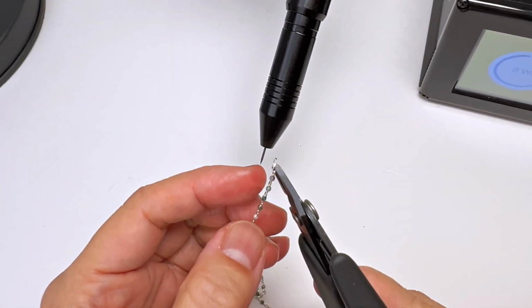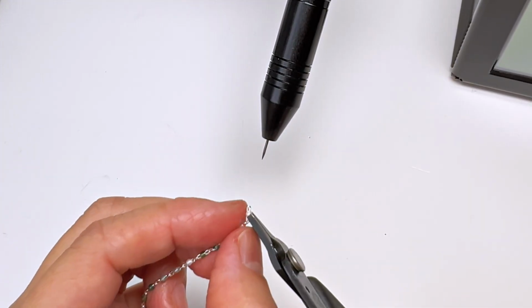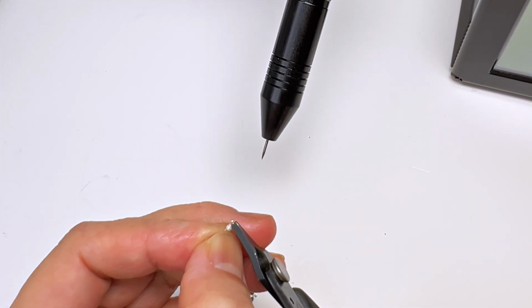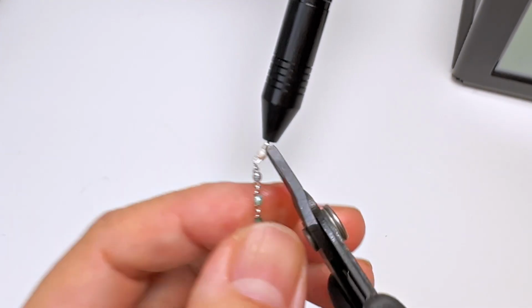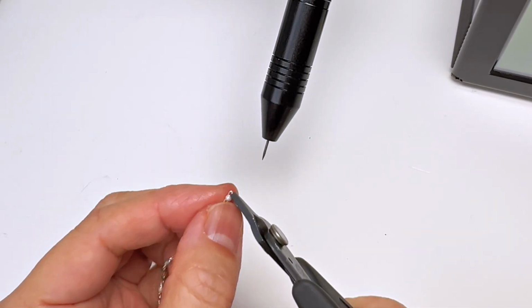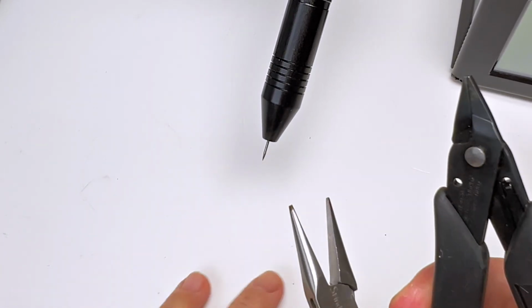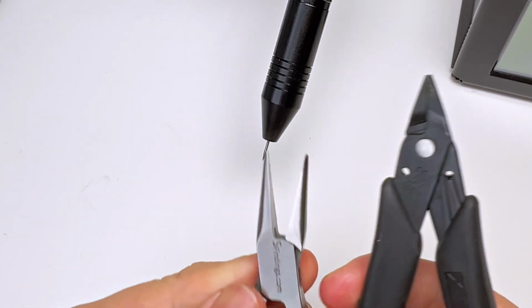So I'm going to show you this. See, doesn't work. Whereas if I hold it onto the metal part, so that was what she was doing. And I'm going to demonstrate it further with something bigger.